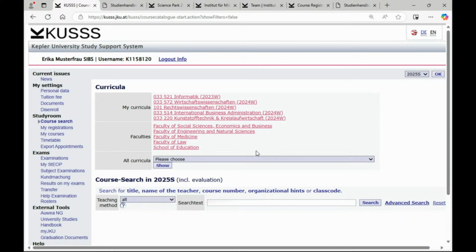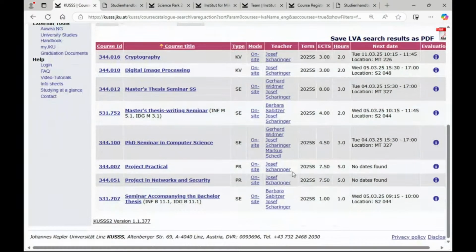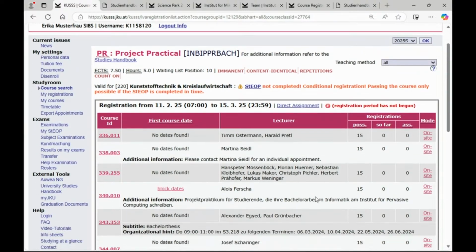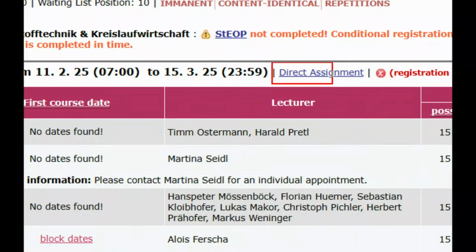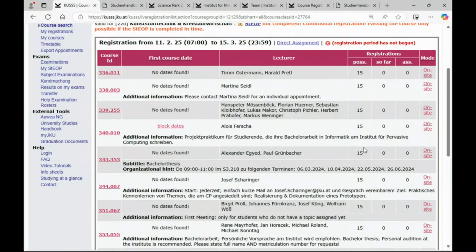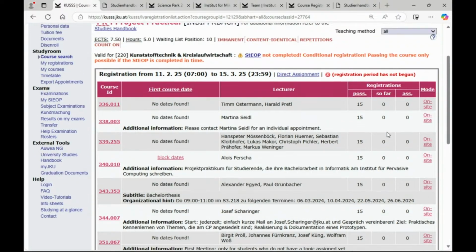Third way of registration, and now I have the teacher name, Scharinger. There are a lot of Scharinger, but I'm looking for project practical. Here it is. Well, again, looks rather the same way. You will see one different direct assignment. You click on it and you're in the lecture until the lecture is crowded. But here again, so many different lectures, there will be a place for you. And of course, if you click on it and you're in it until the lecture is crowded, means also a first come, first serve principle. It looks a little bit different. I'll show you how to sign in with lectures with that assignment method.